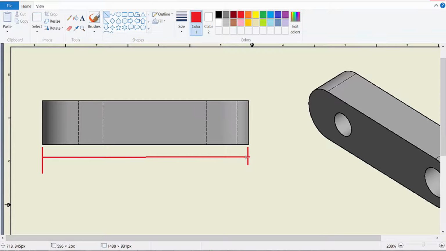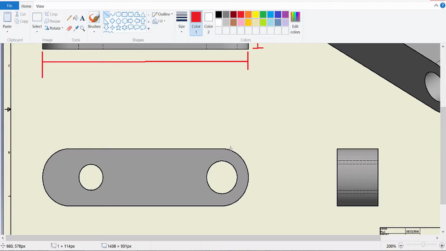Okay. While we're here, we can also get the depth of the part, as well as the height of the object. So I'm going to go back to the front view to capture the height. Okay, so we have those three dimensions in. Then we just have to handle the two circles over here.